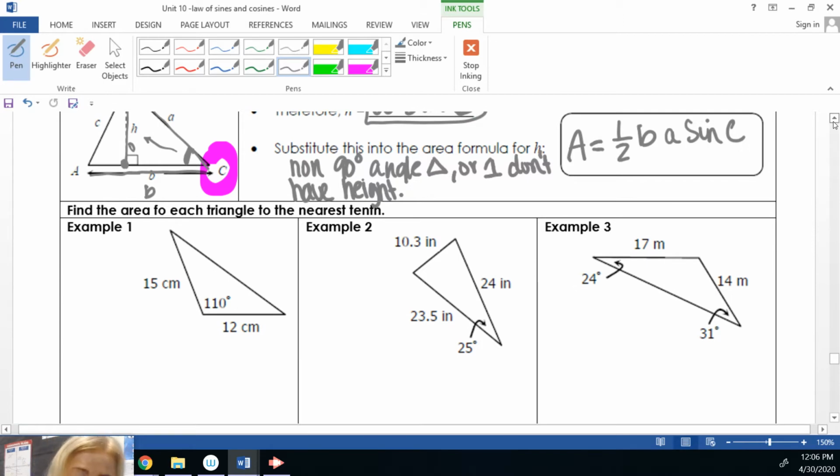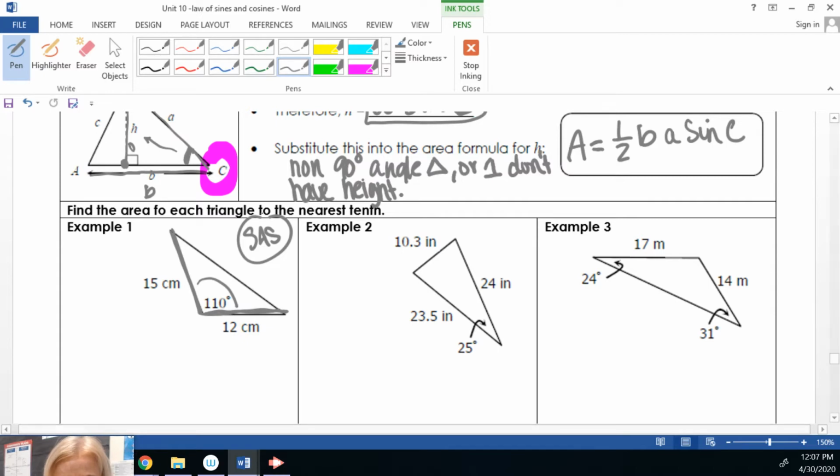All right, example 1. Find the area of the triangle to the nearest tenth. Now notice in these triangles you have kind of a wrapper, sort of. In order to do these problems, you need this setup in order to come up with the area. You need a wrapper. You need a side, angle, side. Just so you know, because those are where your A's, B's, and C's come from.